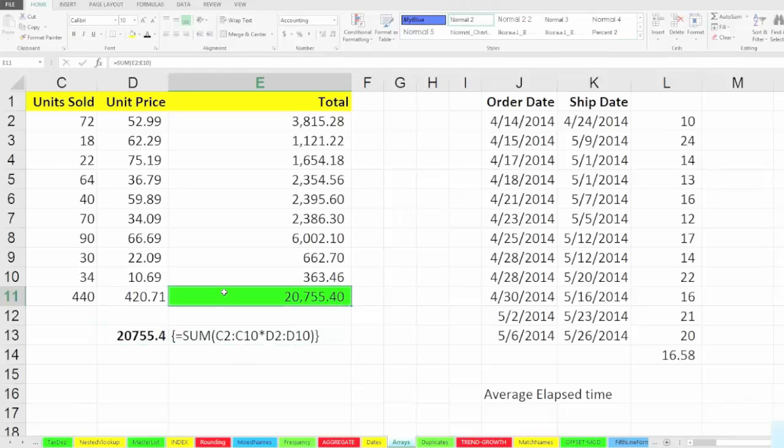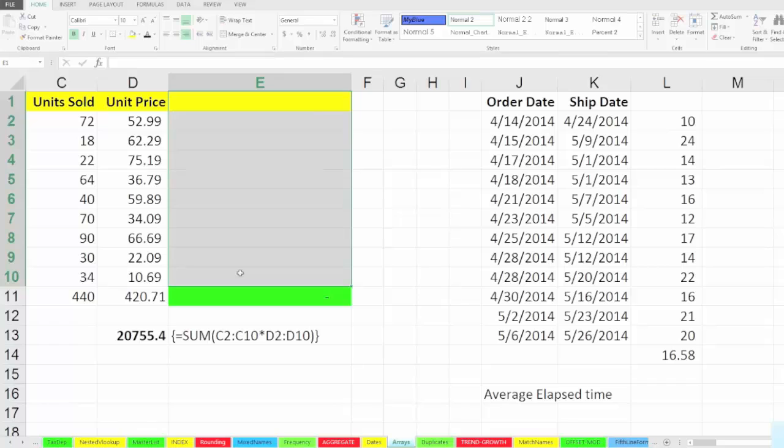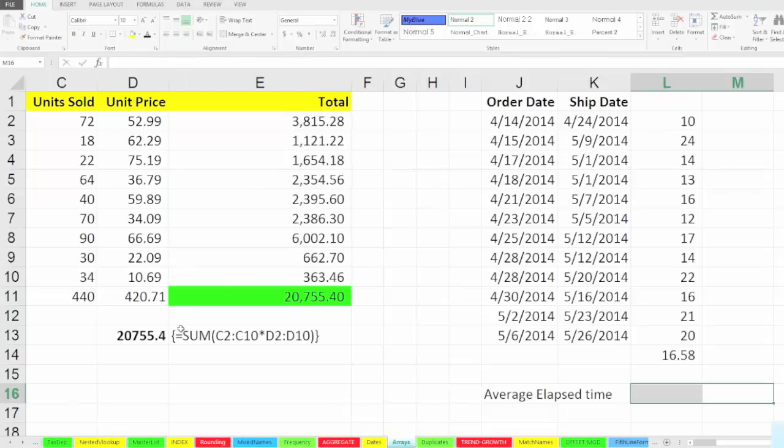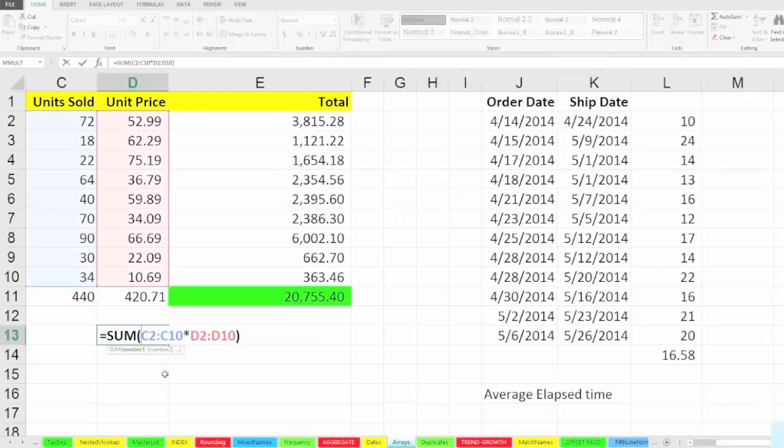And that's the same total as this. So we could get rid of these numbers. I'll just do it at least maybe temporarily to show you. We still have a correct answer out there. We didn't need those interim totals. Now, of course, in some situations you might want them, so I'll put them back. But let's go a step further. By the way, in this case, there is an alternate function that we could have used called SUMPRODUCT. It would have worked, but we're not using it.